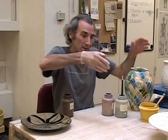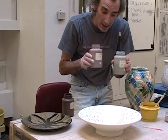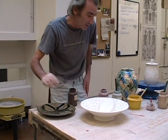And to do this, I use a clear glaze, sort of like I have here, and then I painted a wax design on it, and then I take different oxides, like I have these containers full of different colored oxides, and a different brush in each one, and I just paint them over the surface of this design, and I'll show you how that works.